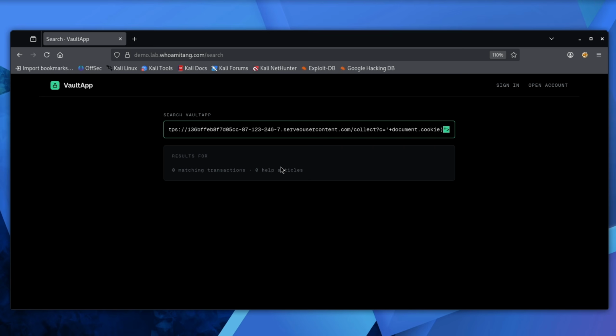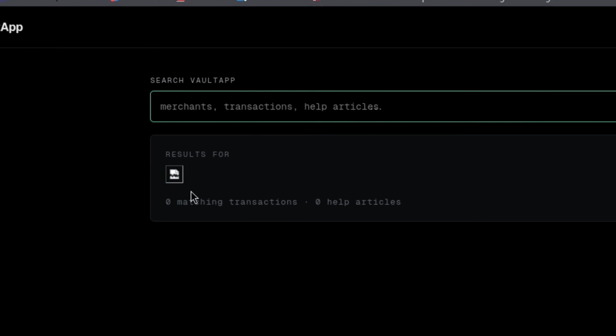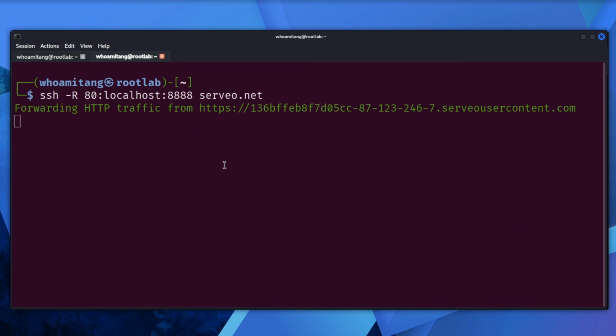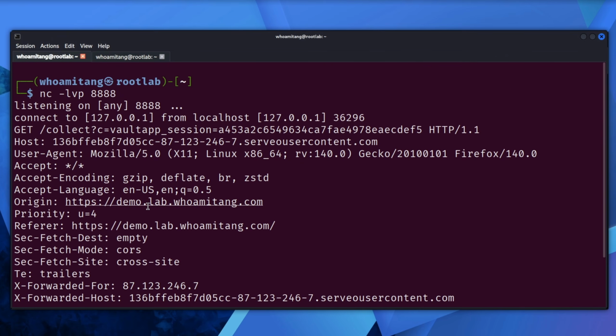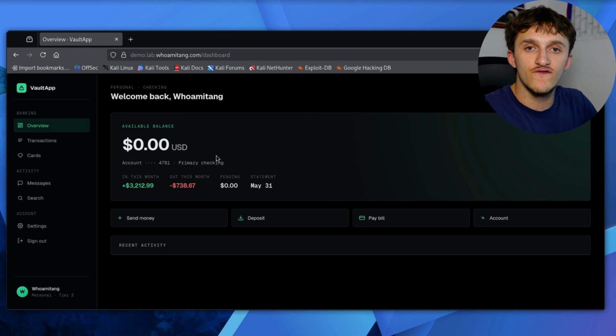Now you may be asking yourself, yeah, but that's my cookie, my browser. How would a hacker even get that? Great question. And the answer is more ways than you think. One of the most common is XSS, cross-site scripting. If an attacker can inject JavaScript into a page you visit, that script can read your cookies and send them back somewhere else. In our case, in the Vault tab here, the developer has made a critical mistake.